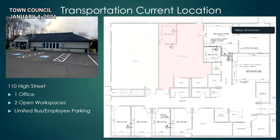And then transportation. They're really using that one little area at 110 High Street. Again, the parcel size is the big challenge here. We are decentralized where they're at this location. The buses can't congregate. So that means that drivers are going out, picking up buses all across town, coming here, meeting with a dispatcher, getting route information. And this just forces this ad hoc approach to how we manage Magic Carpet, Dial-A-Ride, and all this other stuff.